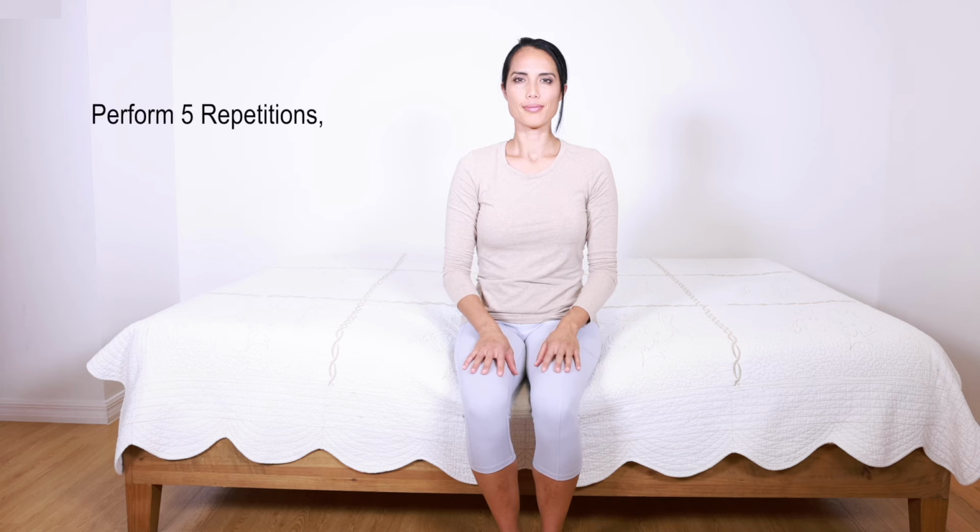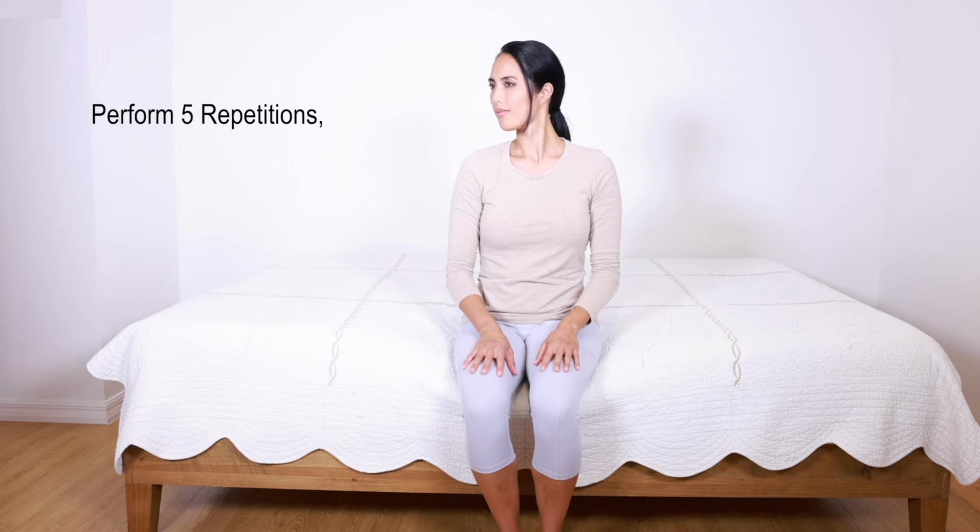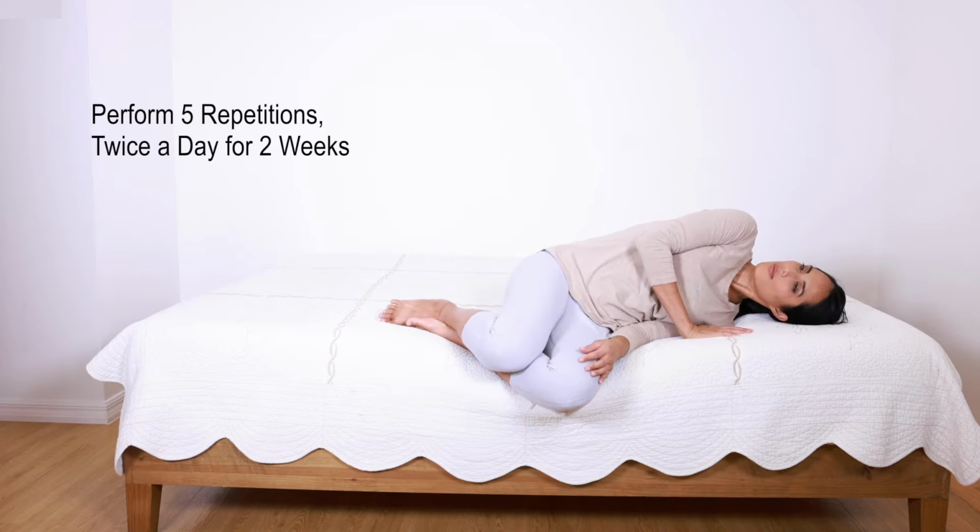Repeat this sequence 4 more times for a total of 5 repetitions. Perform this exercise twice a day for 2 weeks.